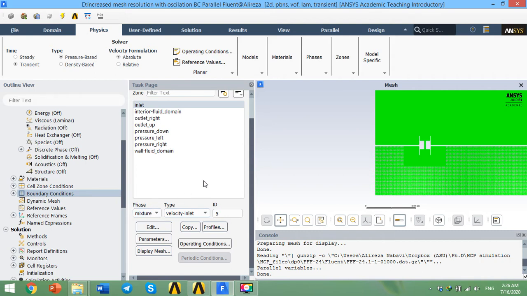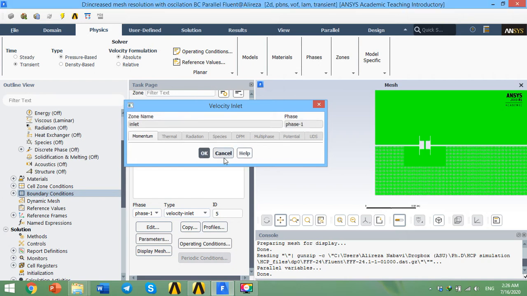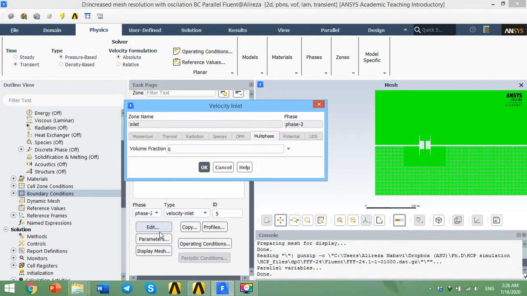And another important boundary condition for the inlet is the phase of the fluid that is going to enter here. To do that, you have to select phase 1 and phase 2. For phase 1, you will not be able to enter any number, but for phase 2, you will. So basically, this is how you specify which kind of fluid is going to enter here.